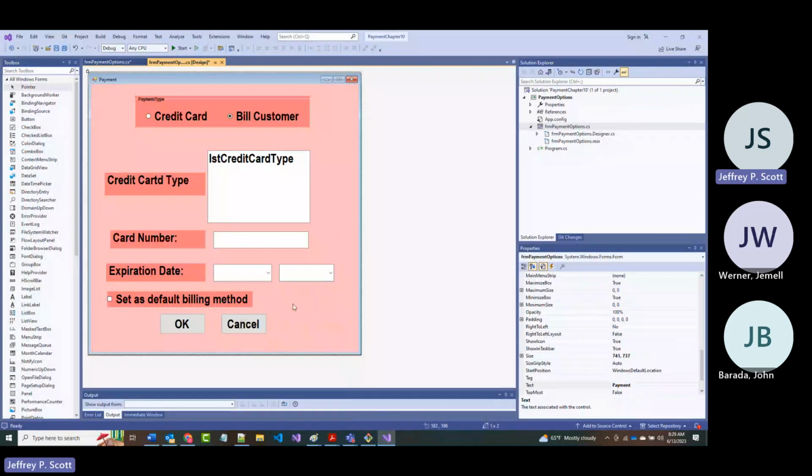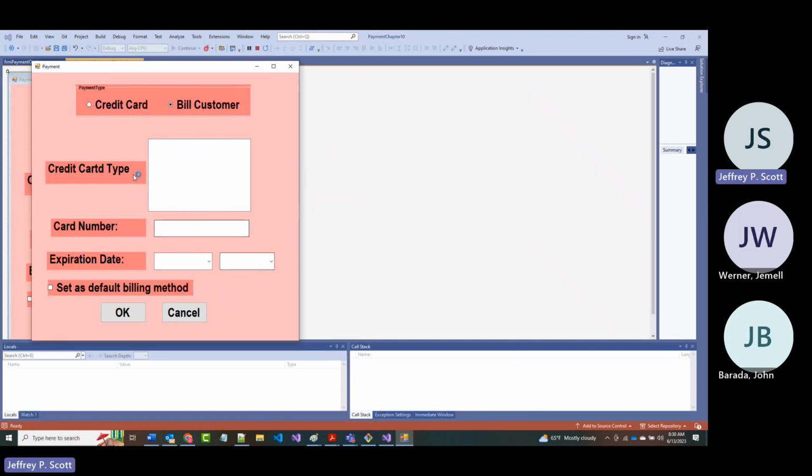I'm not worried right now about setting accept button, setting cancel button, start position, or tab order. You have been told, and some of you, for whatever reason, on tests are still not doing that, so you're losing points. But you all know how to do that already. That's what I'm getting to. So let's talk about a few things in here. Again, you'll notice that if I run this program right now in its current form, there it is.